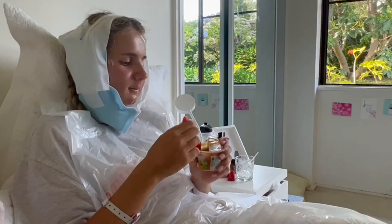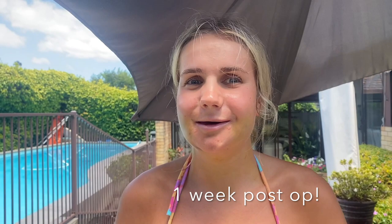Baby spoon hack. Okay, week post-op. One week ago today, I just came out of surgery at this time, exactly. And how are you feeling? So much better. I can smile a little bit now. And we're going to have a swim. It's been a little bit of an emotional roller coaster, but that's so normal. The last 2 days. Yeah. But it's going down a little bit. Yeah. Great.